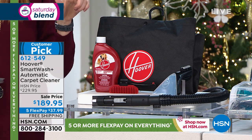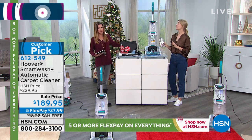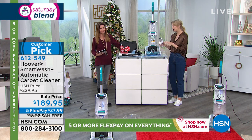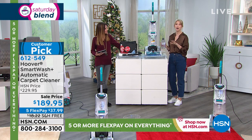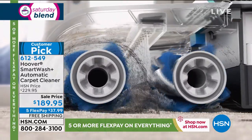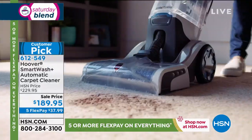This will also dry your carpets. The extraction of the Smart Wash is incredibly powerful, paired with the heat force technology. It has cut drying time to a fraction of what a lot of other carpet cleaners do, even the professionals. So no more fans on the carpet after you're done, no airing out your house.